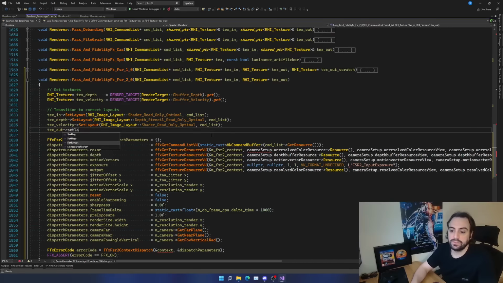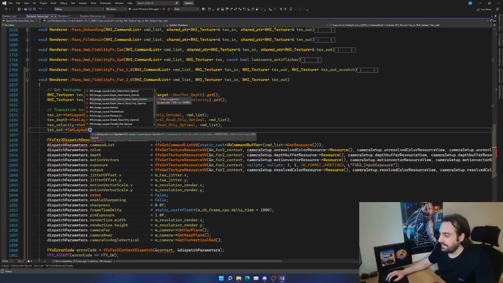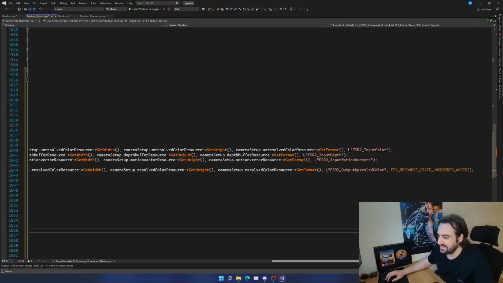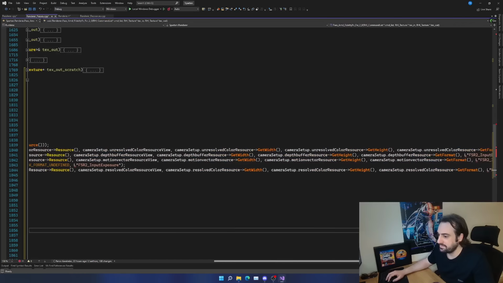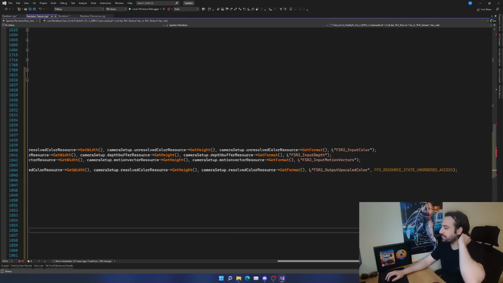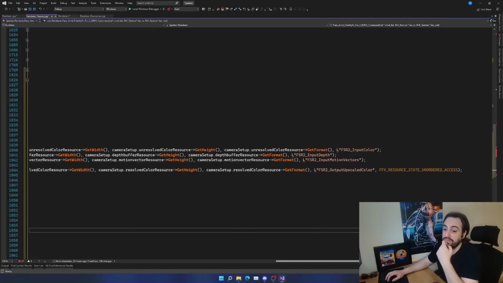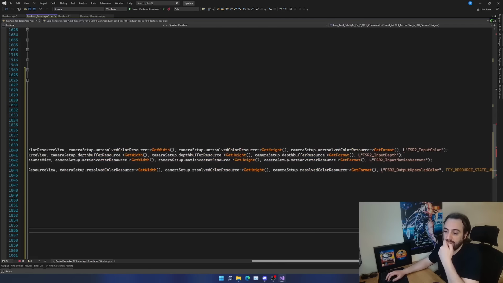Set layout. What layout is that? We had an unordered access here, which makes me think that it might be a general layout. If it's a UAV that it wants, Vulkan wants a general layout for UAVs and compute shaders. I'm not really sure.